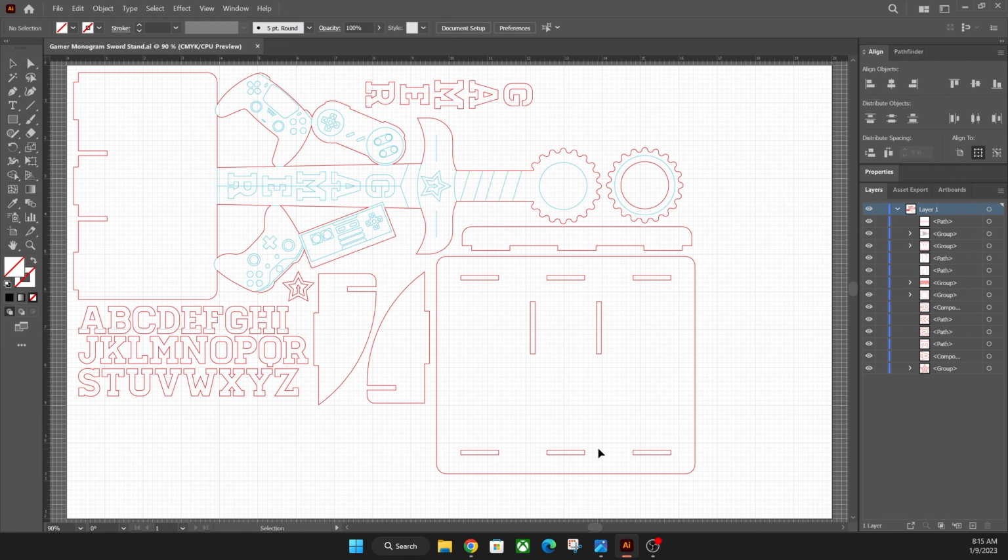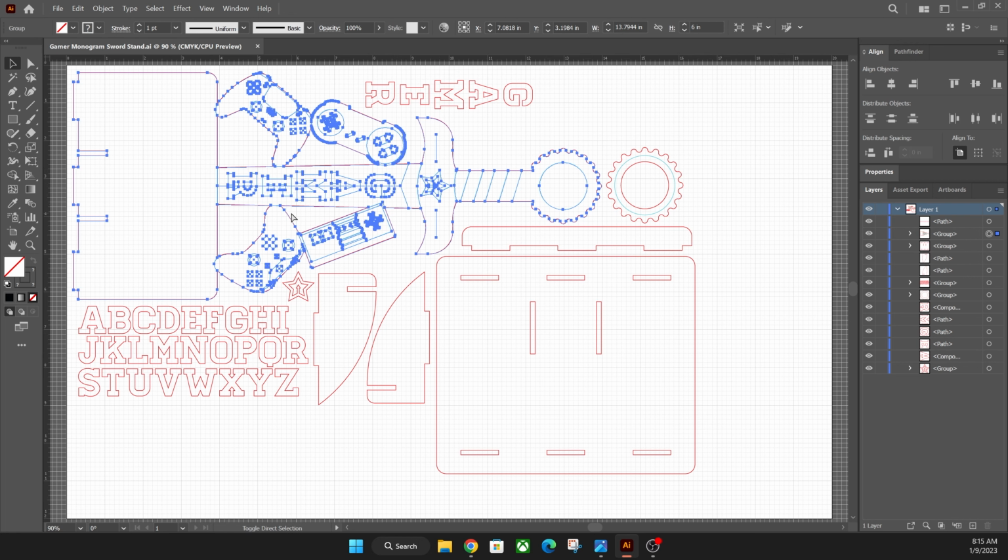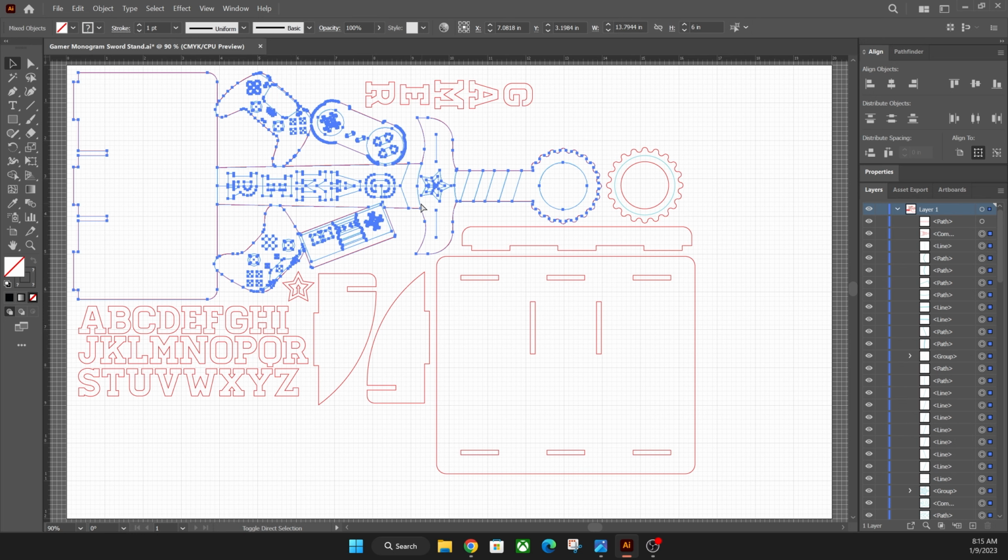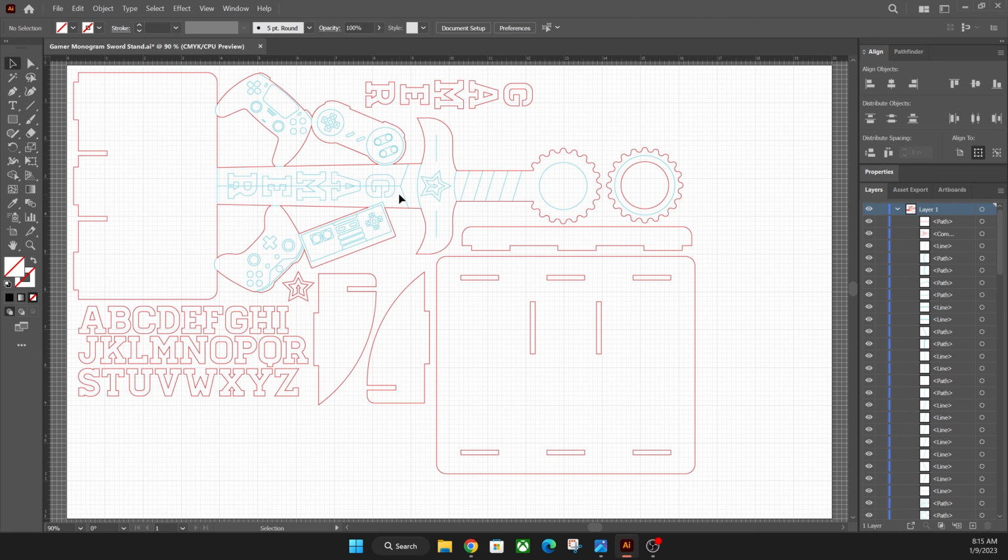So let's jump over there. So as you can see, we have that original file again. So you can do all the same exact steps with this that you could with the Glowforge user interface. So let's say we want to do the same thing here. You just hold down Control, Shift, and G to ungroup this stuff. And then you can highlight the word gamer. We'll get rid of that just like we did before. We don't need any of this.